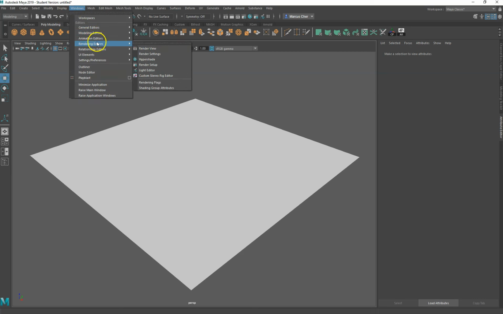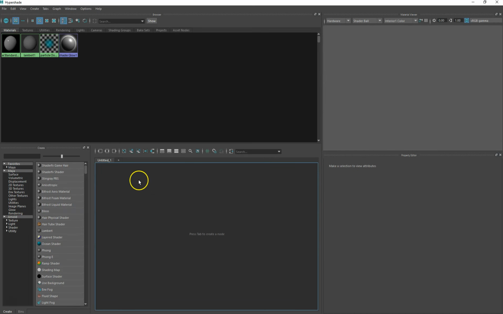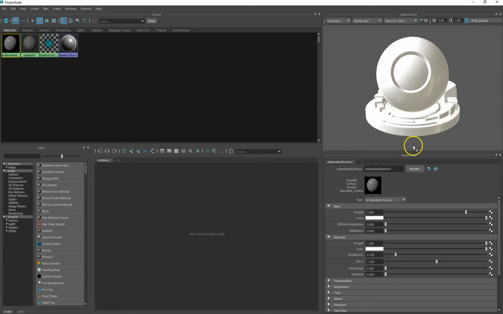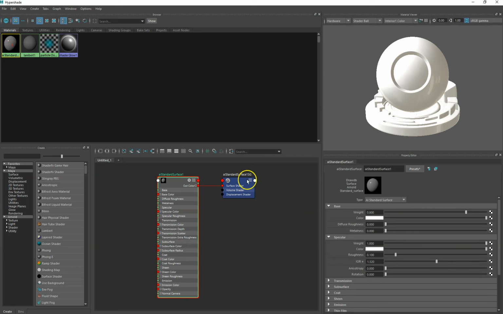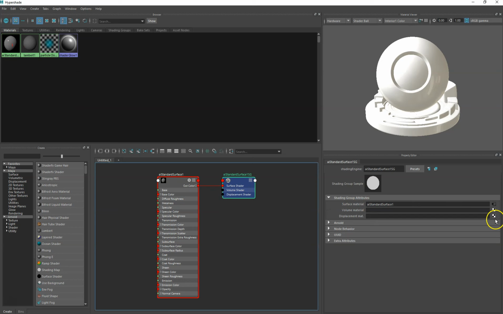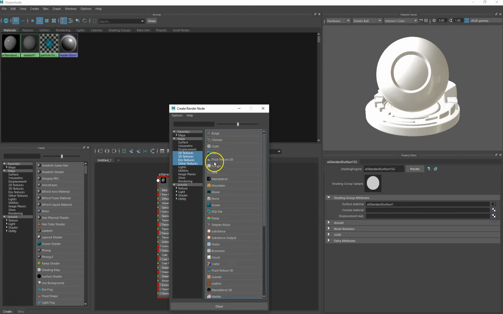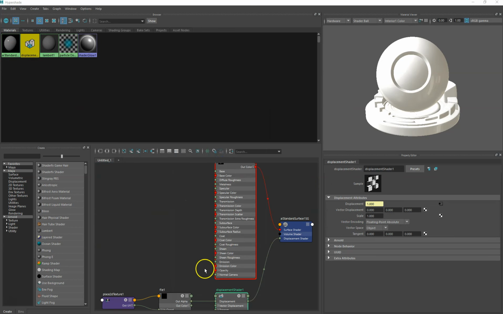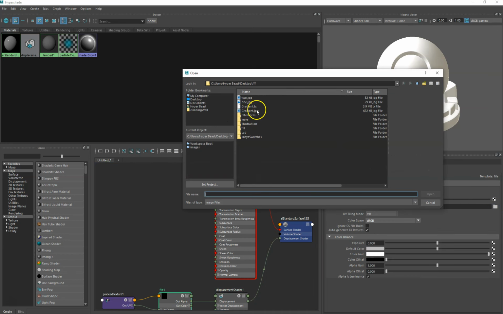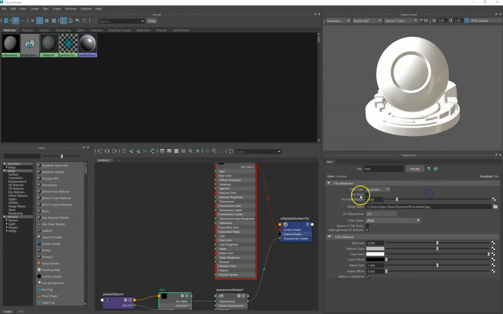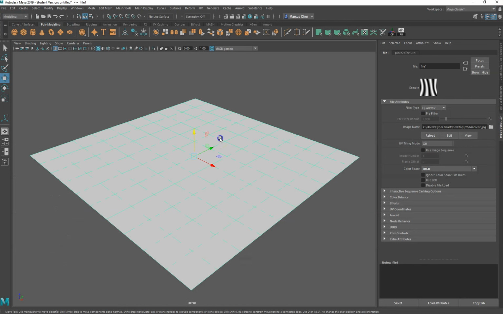If I go to rendering editors under window, and I go hypershade, and I click AI standard, and I right click at this point and I go graph network, I hit displacement shader, I hit displacement material, I hit file, I click that JPEG, so there it is there, and I can just get out of that, really simple.